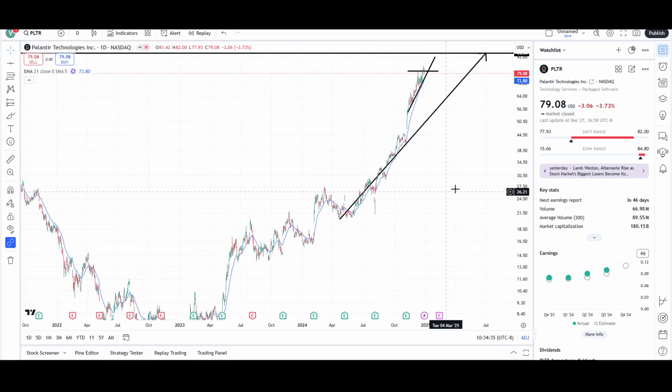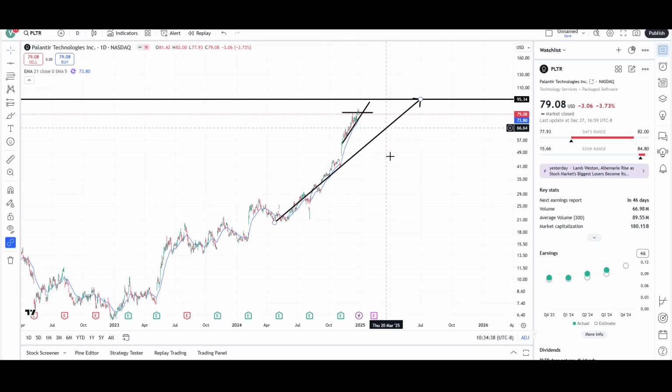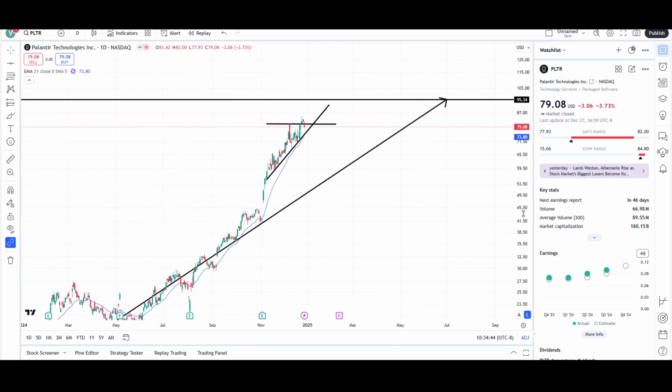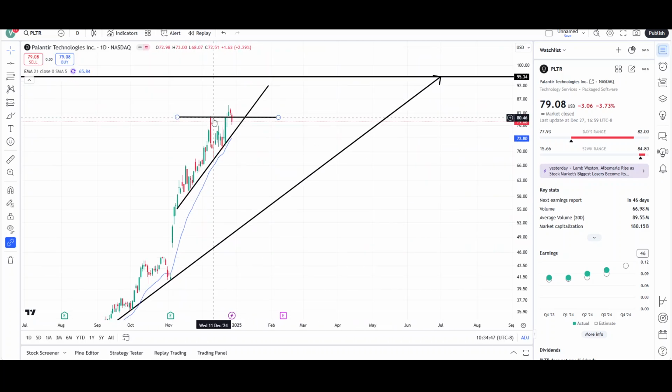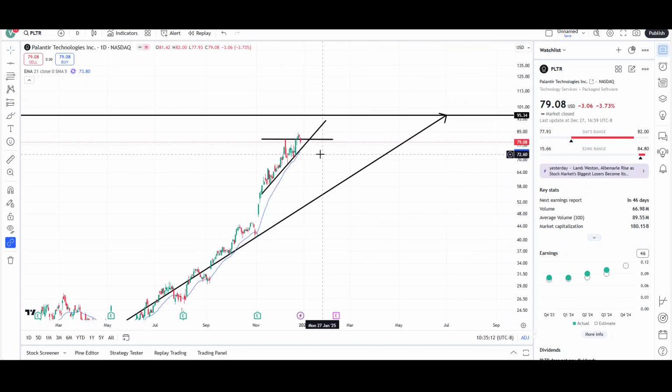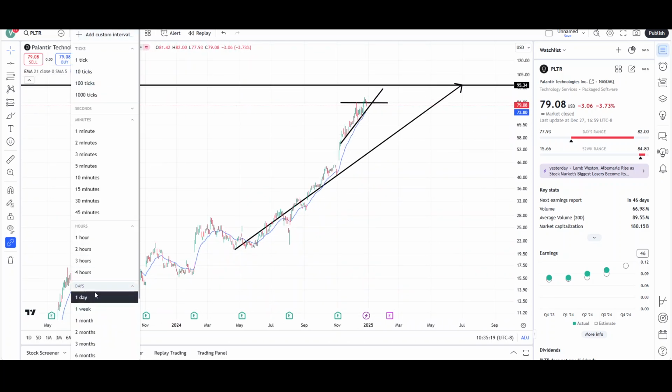Basically, Palantir is in a nice strong uptrend with a measured move target at the $95 level. So that's the level the bulls are attempting to reach. However, we are seeing signs of weakness in the chart more recently, with price not able to exceed the prior high. And now we're seeing price reverse lower, which can continue towards the mid to low 70s, especially with the S&P 500 pulling back as well. So there's a good chance we could see more downside for Palantir, mid to low 70s, possibly even down to the mid 60s. And then from there, we'll see what happens. But let's say we don't get that low, then what can happen is we just continue higher towards that measured move target of $95. Let's take a look at the weekly chart.